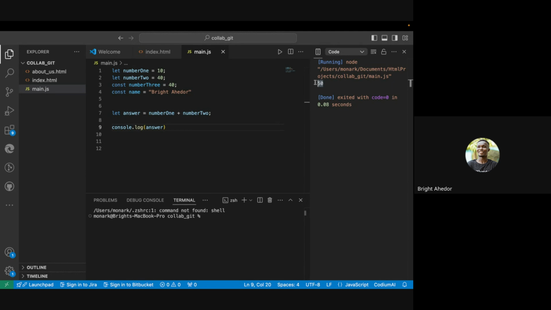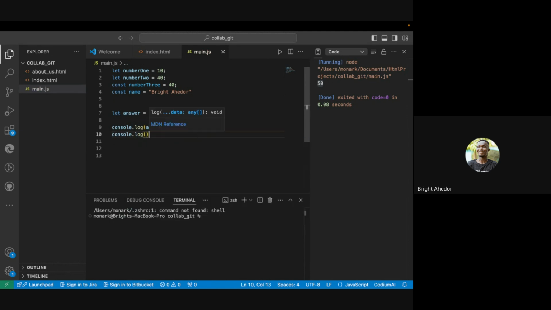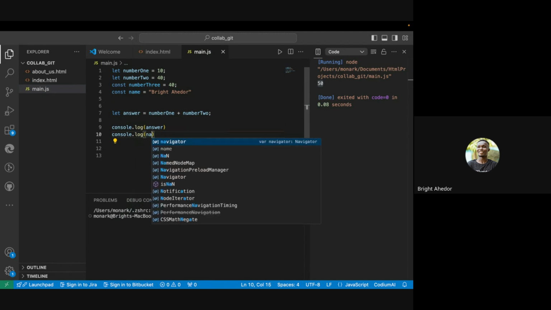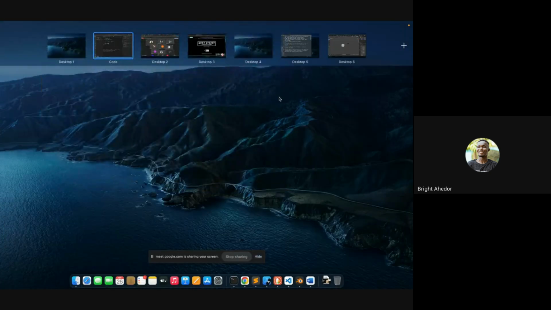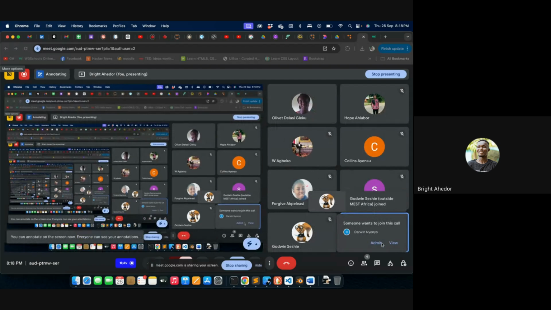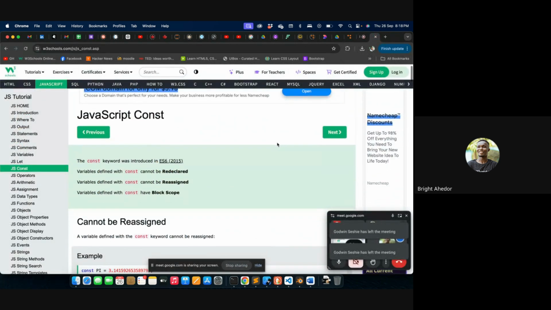Okay. If this is well understood, if I do console.log name, I told you console.log is the way you show things on the screen, like in the terminal, for you to see the result. It's just something in JavaScript that helps you to show. Now, if I say console.log name, what do you expect to see on my screen? The name is holding this value, my name here. So I expect to see the name printed on the screen. Any question, any doubt so far?